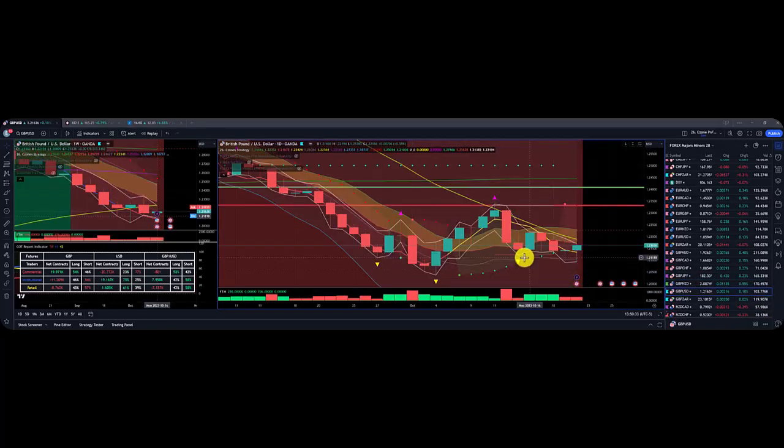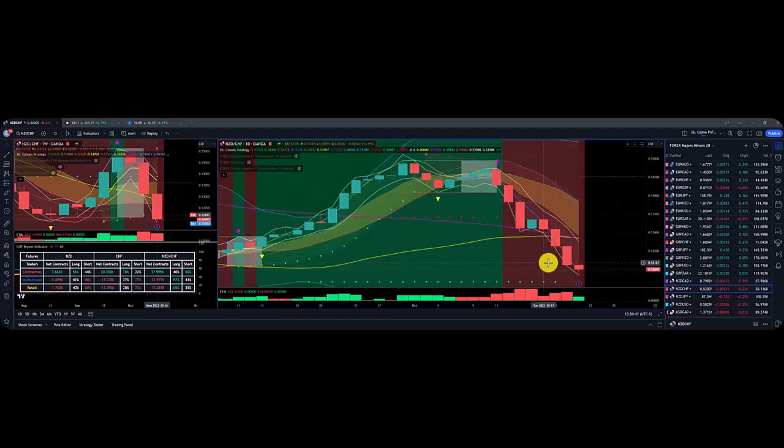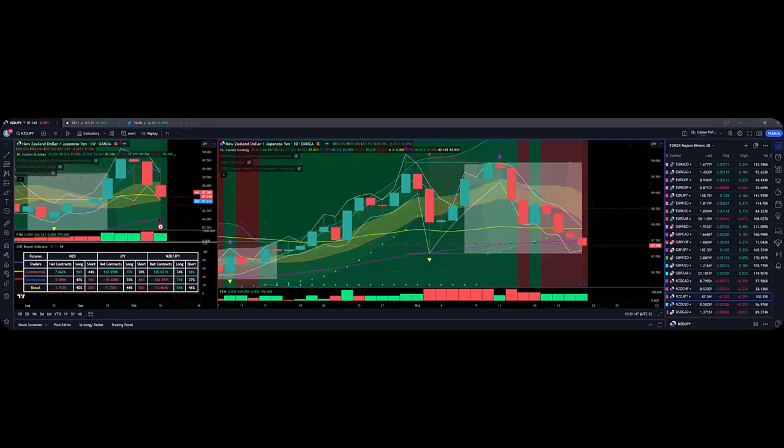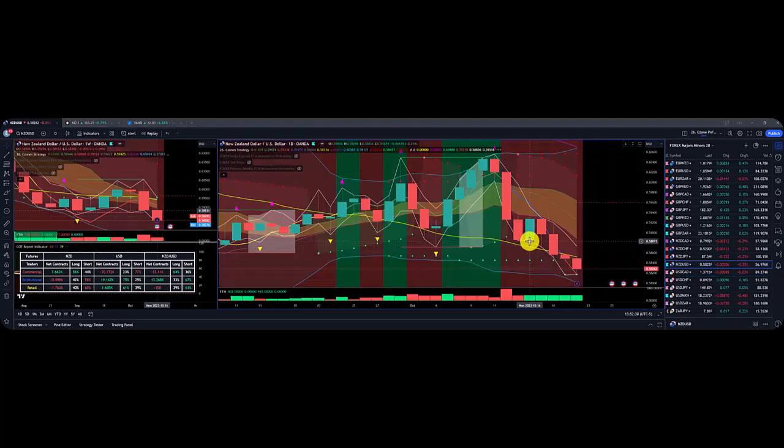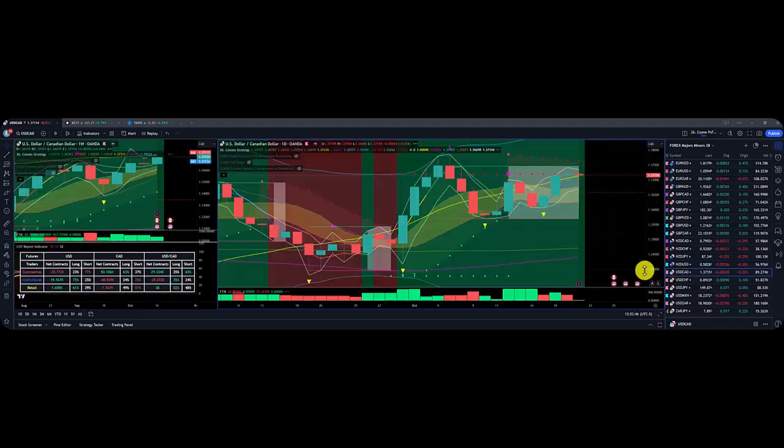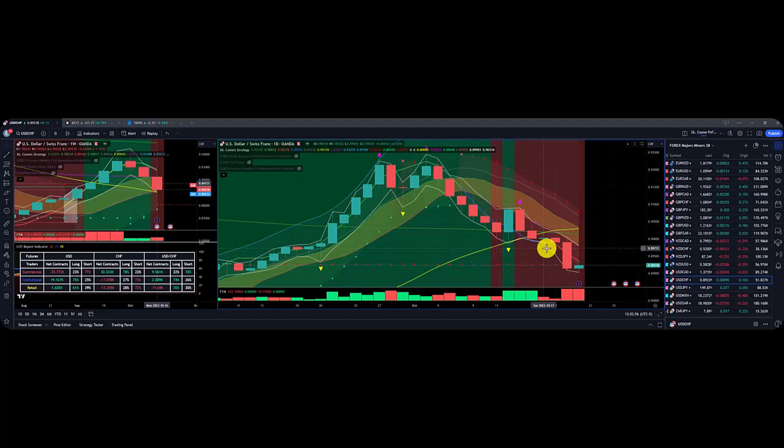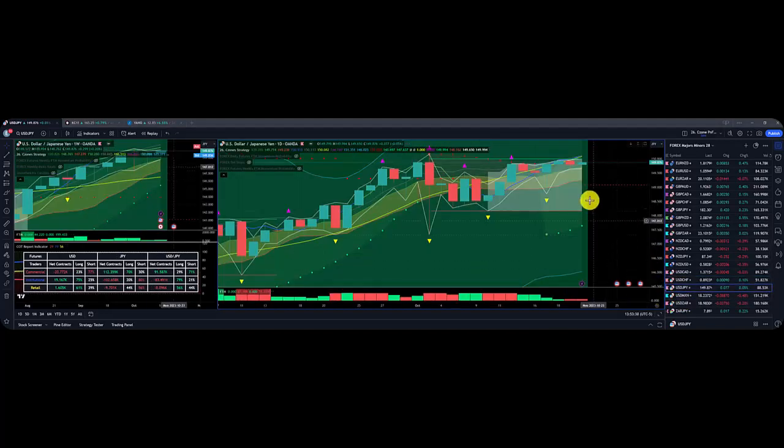British pound, US dollar, overall loss on Tuesday of $340. New Zealand Swiss franc, nice overall trades to the downside, profit of $1,214. New Zealand Japanese yen, nice trades to the downside, a profit of $664. New Zealand US dollar, overall loss on Tuesday of $304. US Canadian, no trade. US dollar Swiss franc, overall gain of $845. US dollar Japanese yen, overall loss of $51.